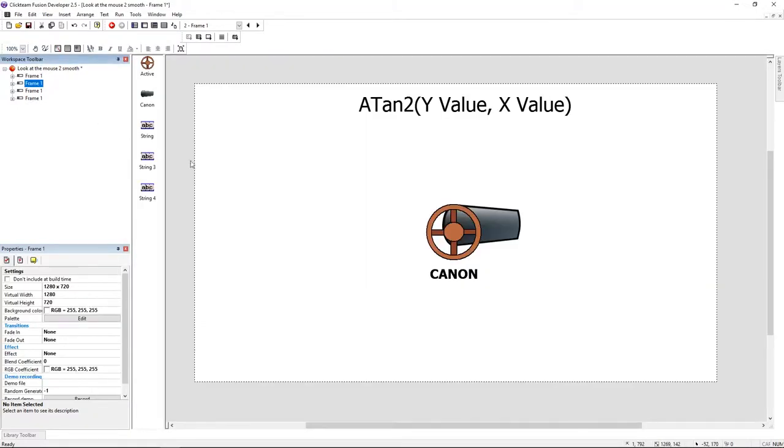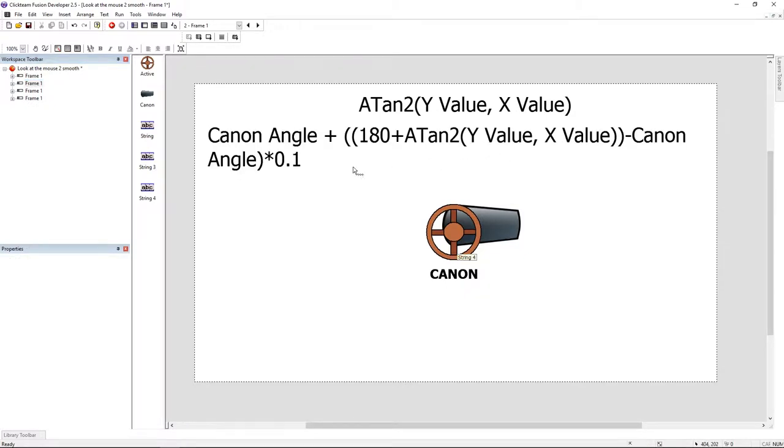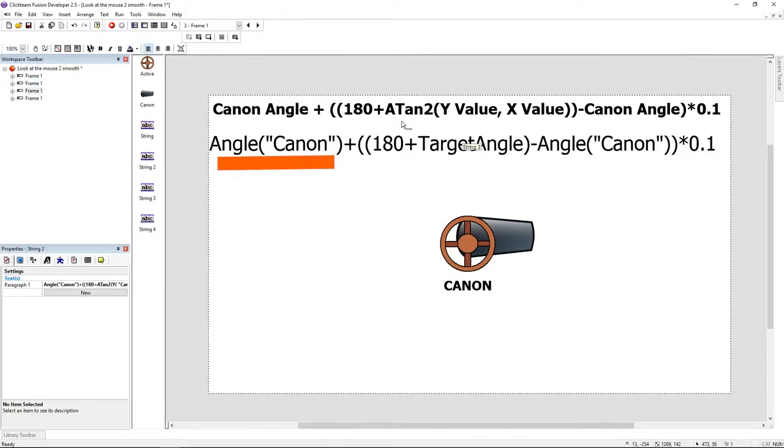Today we're going to do this in Clickteam Fusion. This is our old 8x2 formula. To make a smooth rotation we need to change it a little bit. I know it looks a mess, but this is what we need. We have the actual angle plus the target angle calculated by 8x2.